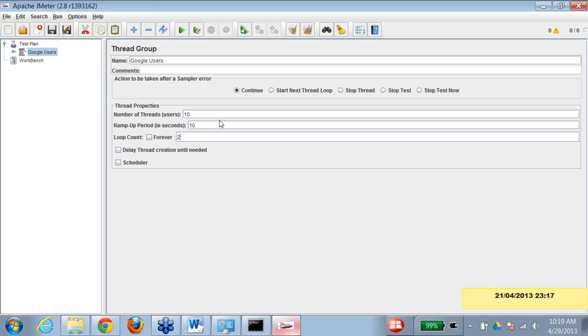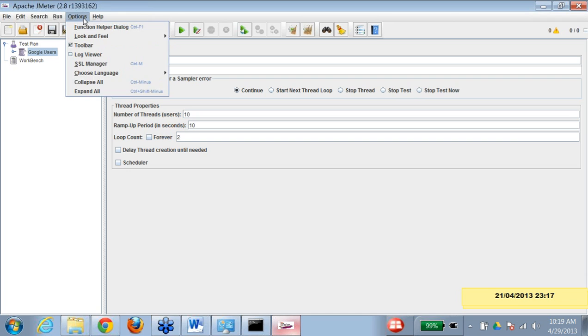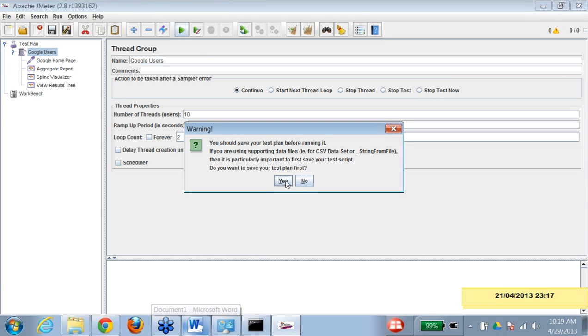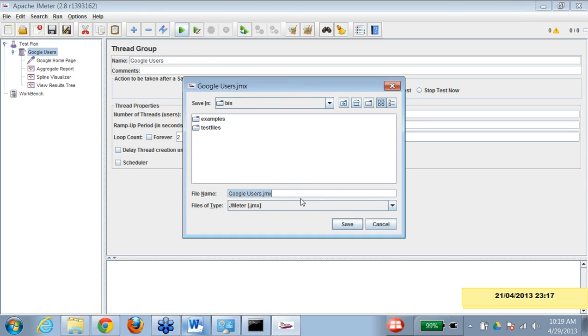We don't want to stop the test; we want to continue running till all the requests have been sent. Now you can use this green button to start the request, and before starting this you can check the log viewer. Whatever is happening would be logged in this particular window, and then I can start the request. It says you need to save the file.